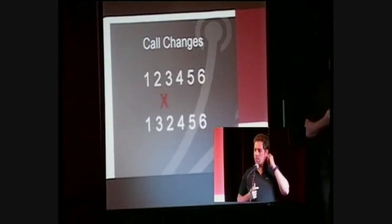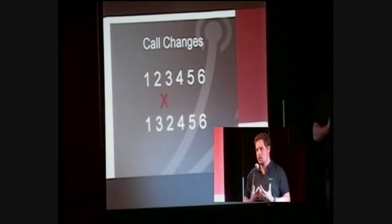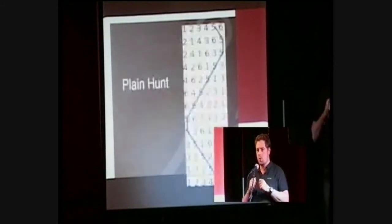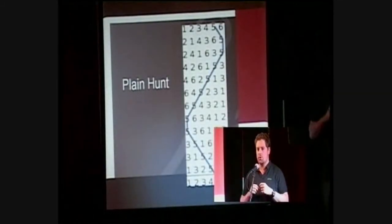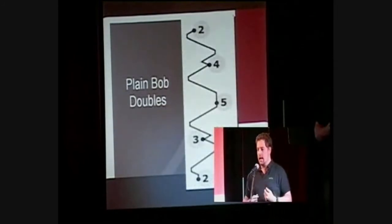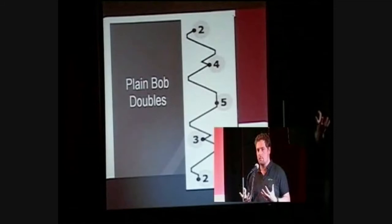More commonly, ringers will all learn a specific pattern of changes to ring. The simplest one of these is called plain hunt, and it's very simple to follow. And by adding small modifications to it, you can produce a piece which takes a bit longer to ring, it's a bit more complex, and it's a bit more interesting, and it produces a larger number of changes. And the one which 90% of ringers will ring on a week-to-week basis is called plain bob doubles. It takes about 2 minutes, it's rung on 5 bells, but by adding further modifications to the order and to the method, there's kind of no limit to how complex you can make a piece.